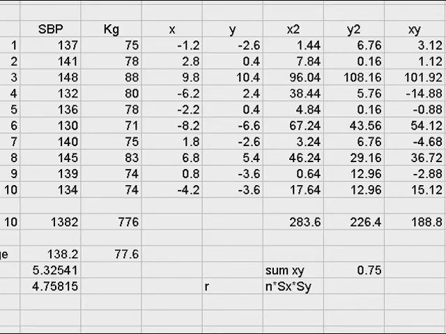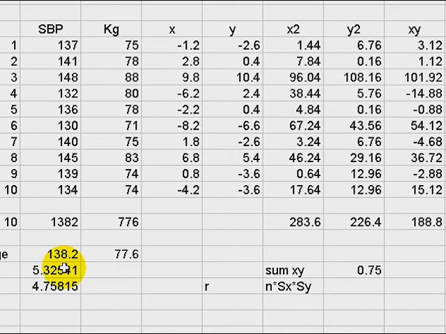Okay, well, let's take a look at the association between weight and blood pressure in this instance. We're not going to use the example that's in the book, although we are going to use the same process. This uses the formula that we found for the computational formula. Here we have the systolic blood pressure and the weight in kilograms. In order to calculate the correlation, what you do is take the difference between an individual score. In this case, person number 1 has a systolic blood pressure score of 137. The average for the entire group is 138.2.